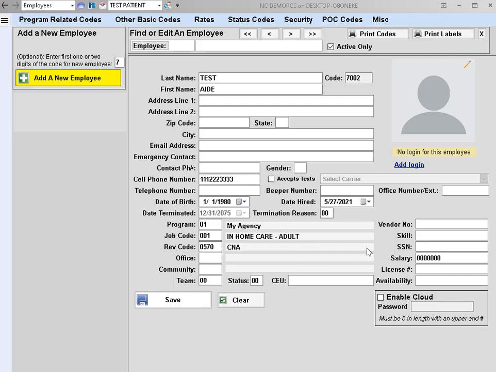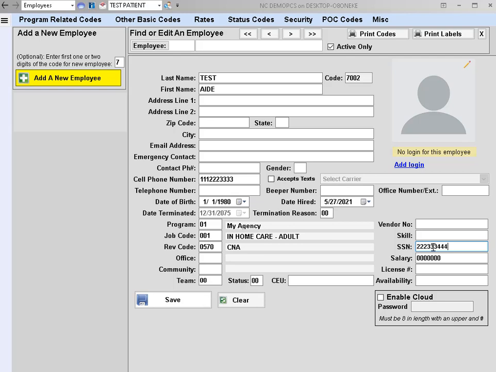And then next we'll go ahead and key in the social security number. The last field that is required but you do not need to key in will be the employee's email address. For Barnestorm users, if the aide will use our CareChamp app, we will automatically assign an email address to this employee once we click on Save.